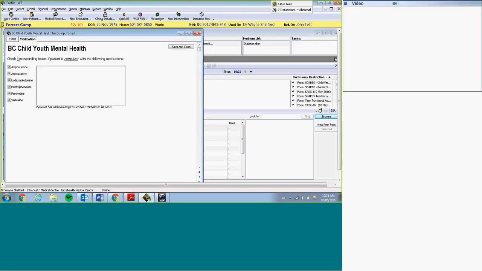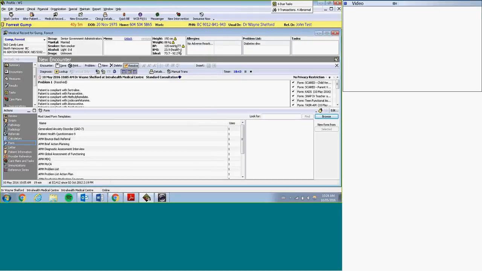And anything additional that's not listed on the left side, we decided it would be beneficial to add another field to text about additional meds. And the same way, when I hit save and close, all this will push into the encounter notes, which is what I'm going to do now, save and close.